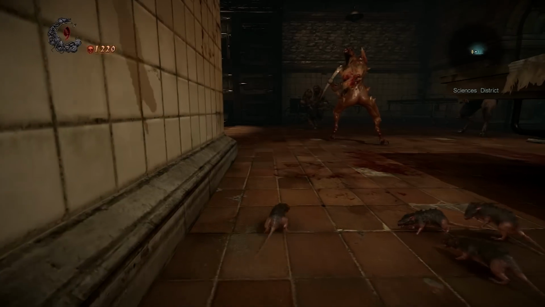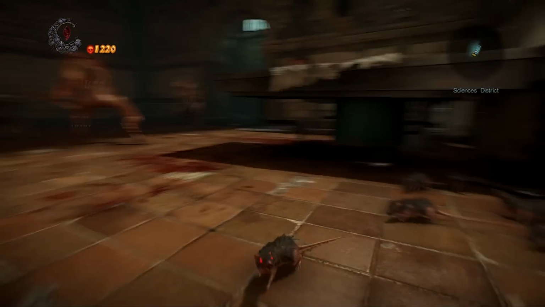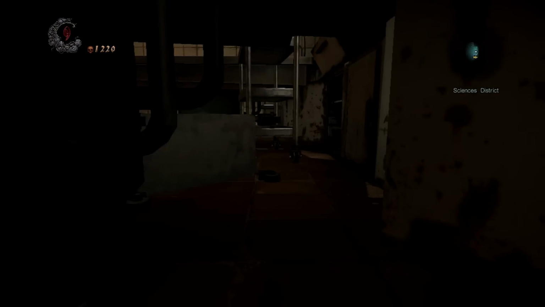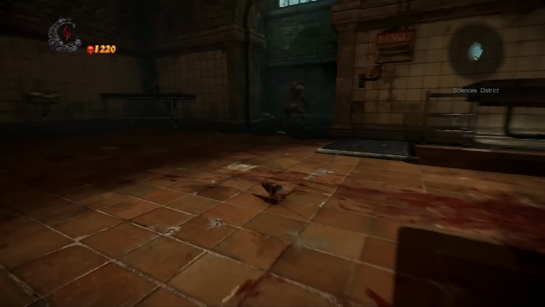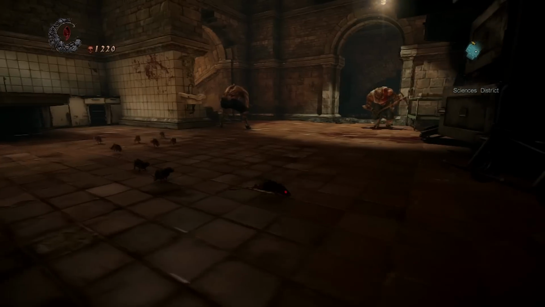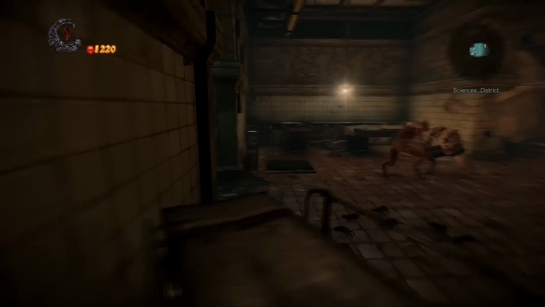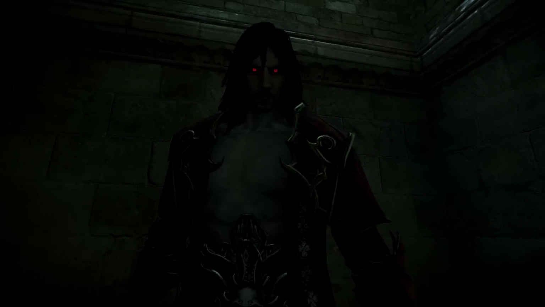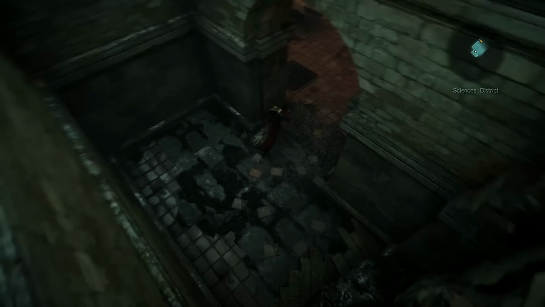Oh, this is bad. You actually cannot engage in battle when you're a rat. And if someone kills all these rats, you're dead. So I wonder where we are going to have to go. Not to mention that these monsters actually aggro on these rats pretty easily. So we need to find ourselves a shadow. Oh, there's the shadow. I think they're already trying to kill these rats. But anyways, I'm going to transform now. Reform into Vampire Gabriel. And it's time to kick ass.